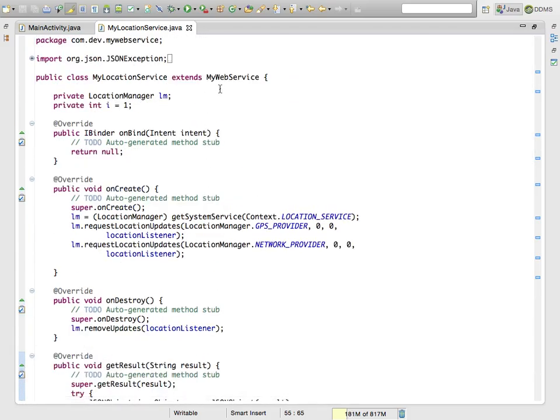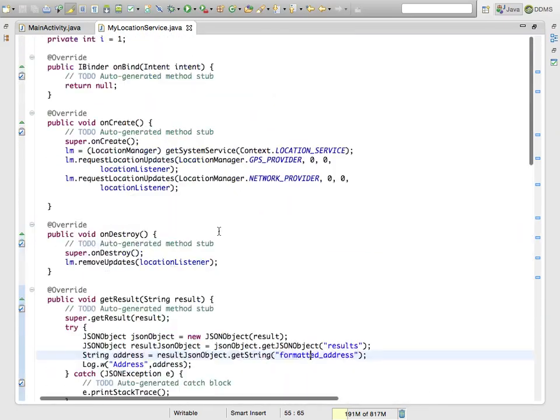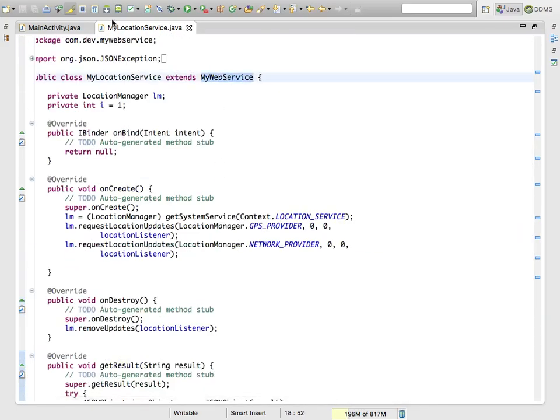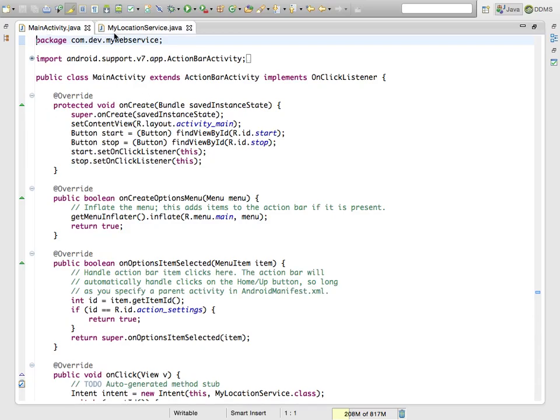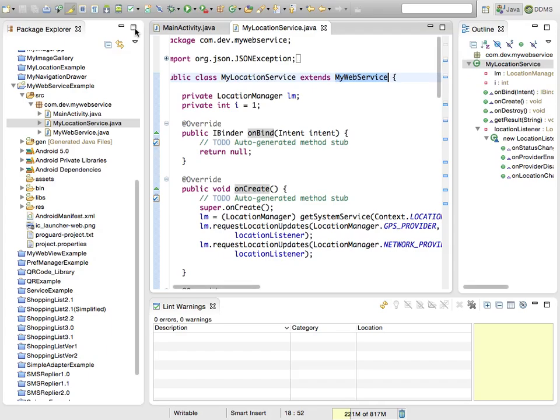To achieve this, I made a slightly roundabout way, which helps me abstract the async task, because the async task is not defined in this class, whereas my web service is abstracted. You may consider that as an abstraction layer.